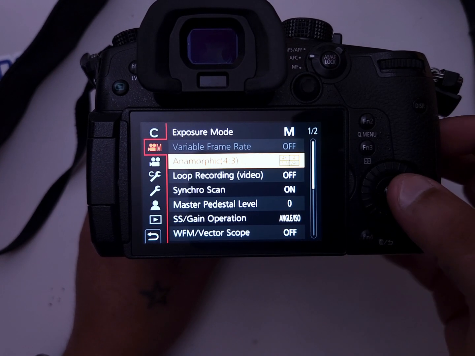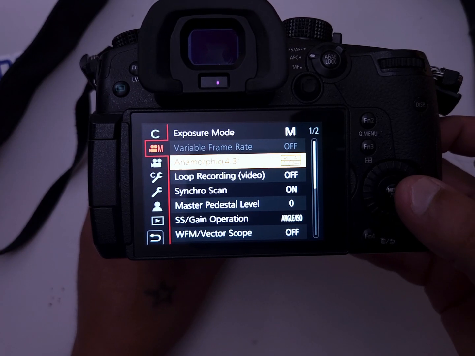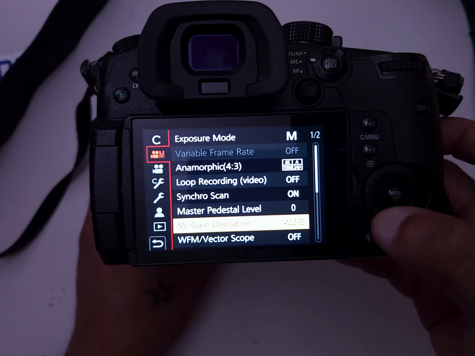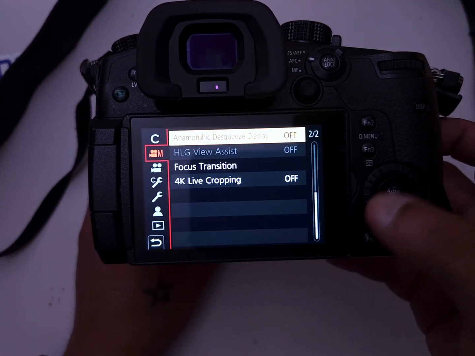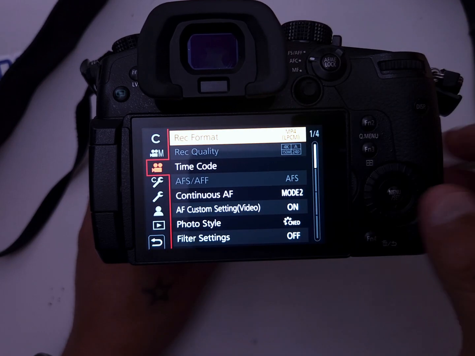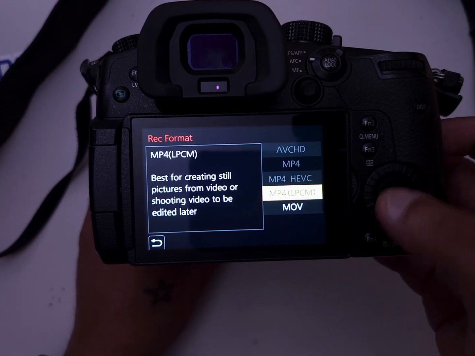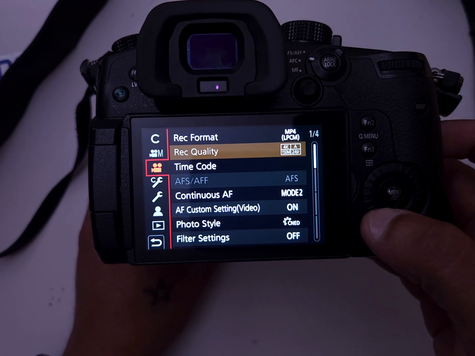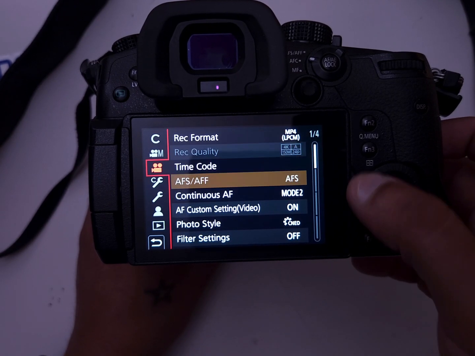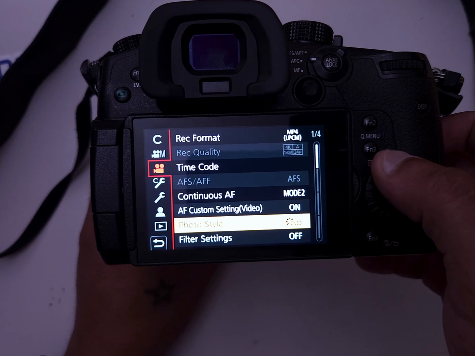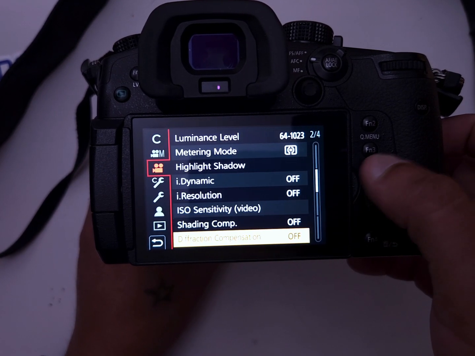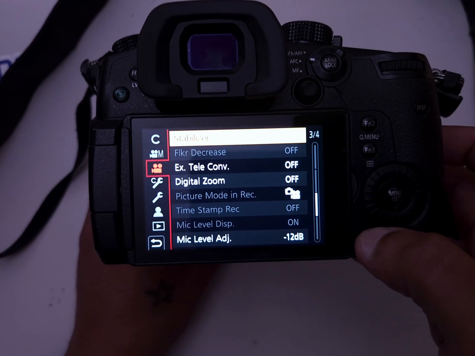So we're going to go ahead and change that to 24 frames per second, 4K, at 150 megabits per second. And we'll go ahead and keep all of this the same, keep the anamorphic de-squeeze off, and then we'll go down to record format, MP4. It's not going to let you choose to change that because it's in anamorphic mode. So all these should be the same that you set before. Autofocus is everything and whatnot. Stabilizer, all this stuff should be the same.